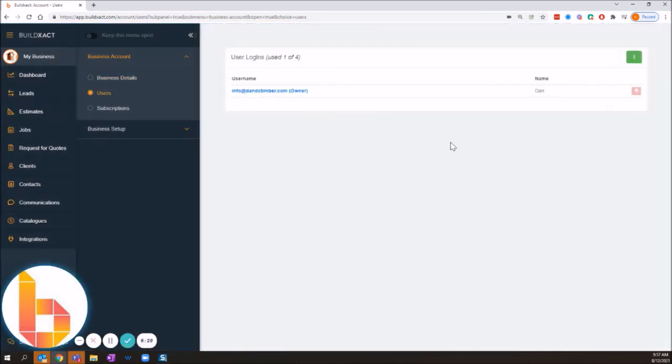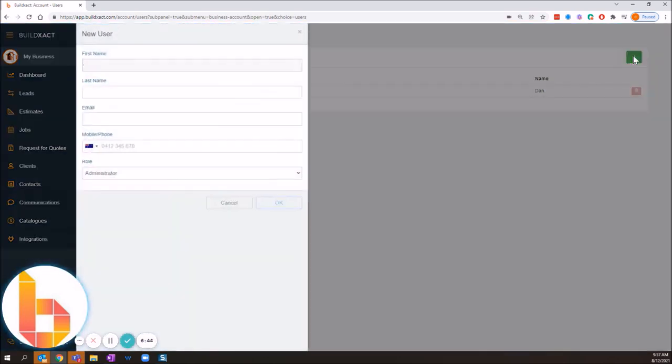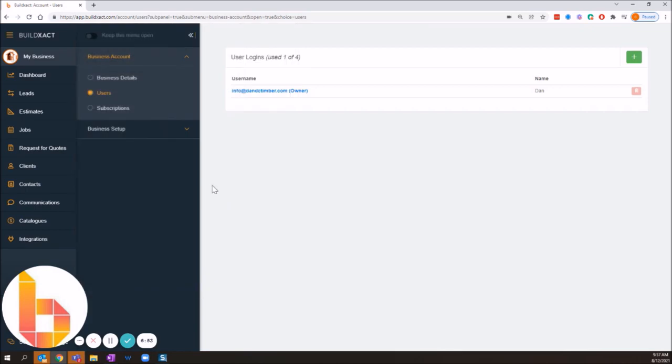And this is a very generic one. This is really to say that for your account, you will be advised on how many seats or how many free spots you have. And you can use the plus to go and add more people. And this pretty much just goes through the process of sending them an email, inviting them in, having them set a password, and they will then have access to the same account as you.